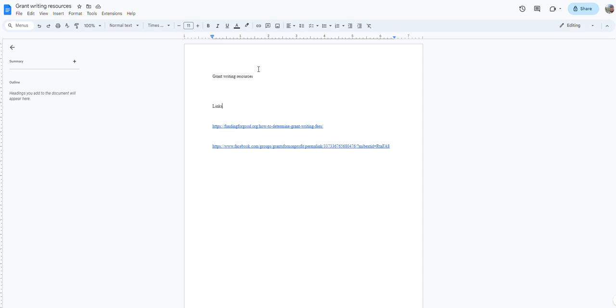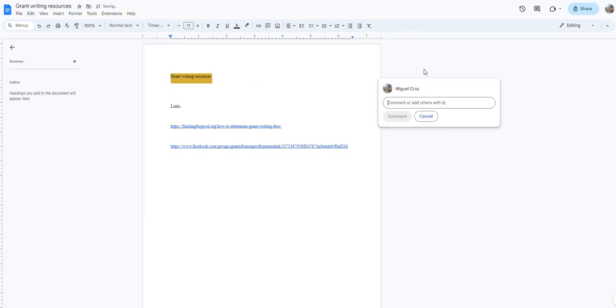What you would do is you can start off by highlighting the section that you want to make a suggestion for. Once you highlight, this oval will appear on the right side of the screen, and you can begin by maybe adding a comment.